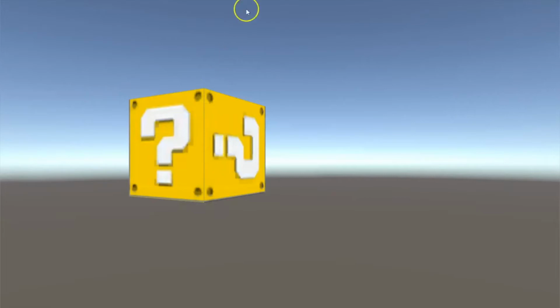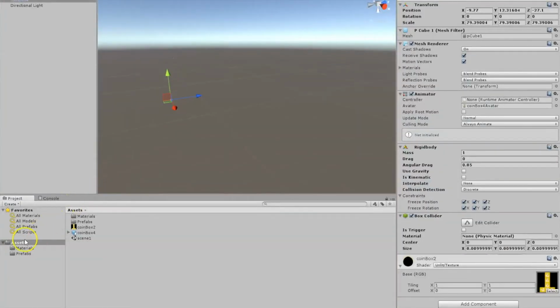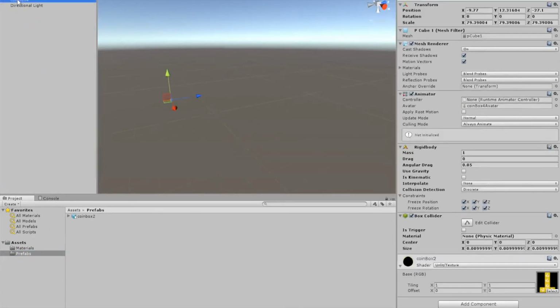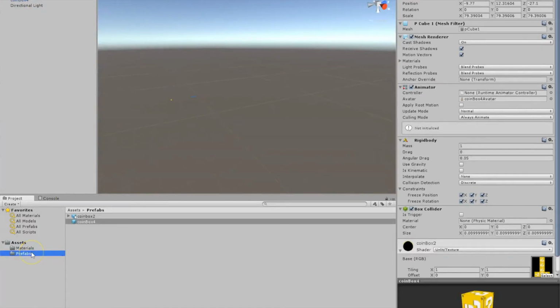So what I will do next, now that I've made that, is I will go down into my Assets folder and make a new Prefabs folder. And with the Prefabs folder selected, I will drag and drop from the hierarchy right into my Prefabs folder so I can easily make new ones, or additional ones. Yes, we're making it a prefab so we don't have to set up the properties for a second coin box, or a second, whatever your cube is made for, a second crate maybe. The Prefabs folder, as we learned last year, stands for prefabricated items, so you can quickly make another one.